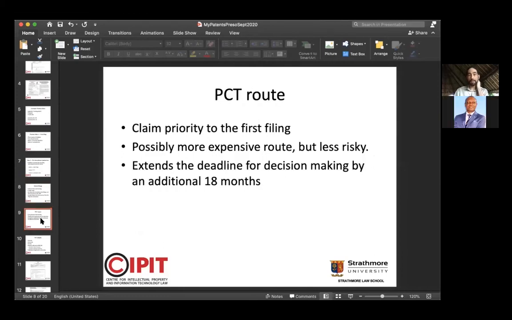Now, what I was saying when we broke was sort of, why do we do this PCT at all? Well, there are a couple of reasons, but the most important reason, I think, is that it gives you an additional 18 months to make the decisions of the national phase filings. If you file in Kenya today in a provisional application, you're going to have to decide, do I want to file in the United States? Do I want to file in the European Patent Office? Do I want to file in Japan, China, all these different filings? You want as much time as possible to make that decision, because those are very expensive applications, right?